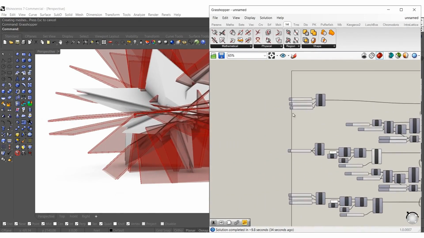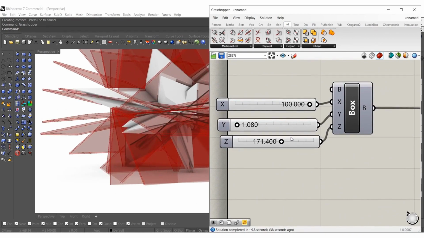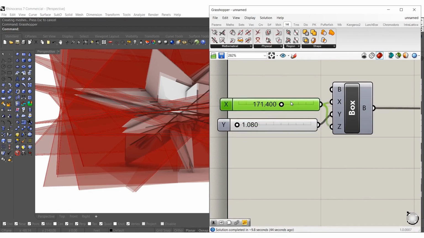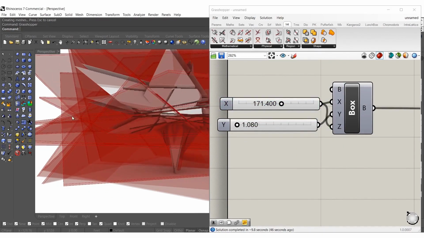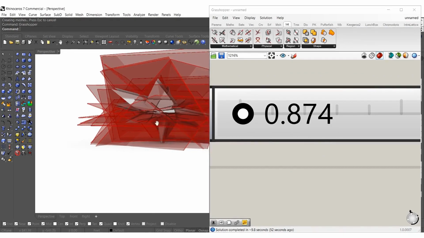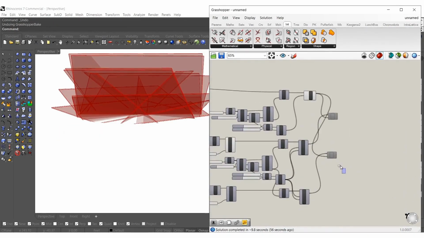Just make sure our X is pretty far out there. We could probably keep the X and the Z the same. Far outside. I'm going to lower the amount there. Okay. We'll turn our booleans back on.